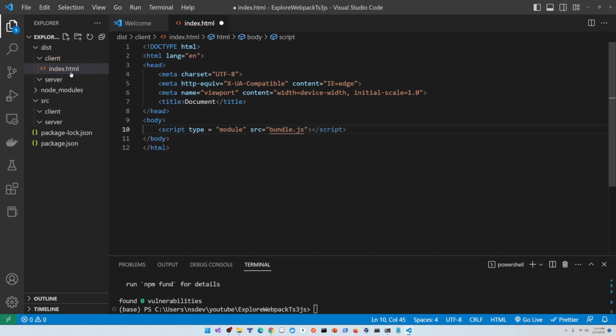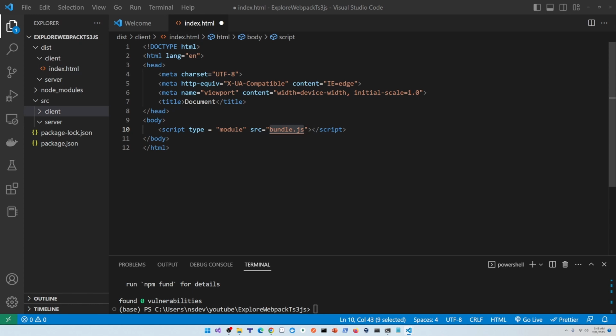So you see that we are here under dist root, dist client, and then we have the index.html file. Now what we will do is, when we compile the TypeScript files, they will generate a bundle.js file and place it in client. So that's why this index.html will find the bundle.js and render that. Okay, right now we haven't done anything. And inside of source client, src client, that's where we'll write all our TypeScript code.